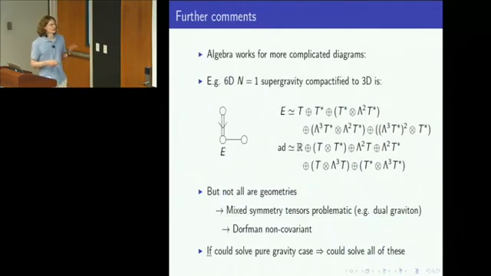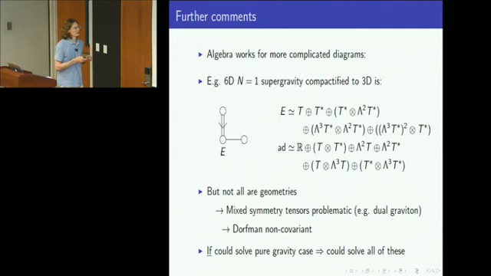And in actual fact, this algebra side of things, I can do for considerably more complicated things as well, subject to some caveats. So one thing you could look at would be this. This is associated to 6-dimensional N=1 supergravity compactified to 3 dimensions. If I say that this node is the generalized tangent space, I can do the decompositions, and it gives me the right kind of field content that I want.